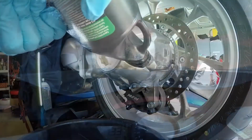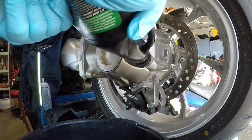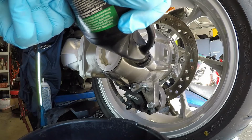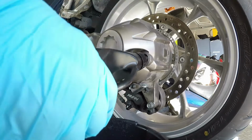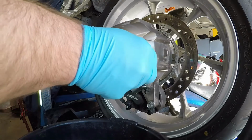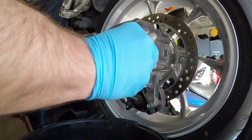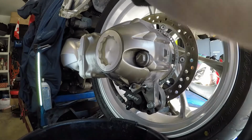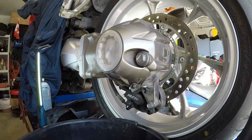Our Castrol oil exceeds GL-5 ratings, so it was probably made to GL-6 requirements, but since that rating no longer exists, Castrol just says it exceeds GL-5. When I refill the final drive, I prefer to overfill and let it drain out to a proper level. This ensures we don't miss anything, and the bike only takes 3 ounces of gear oil anyways.